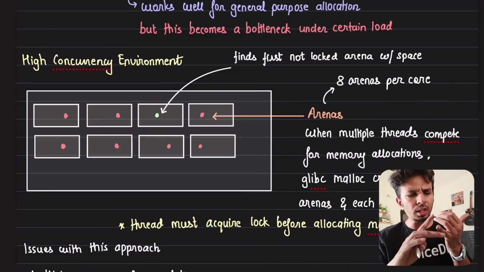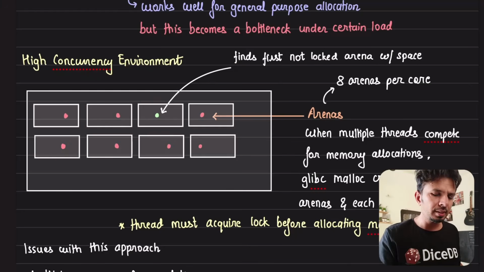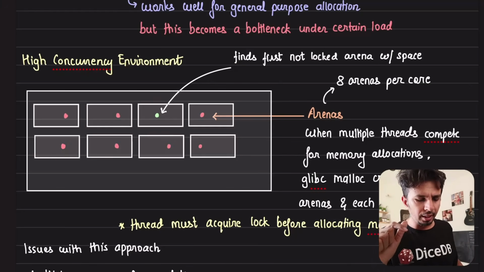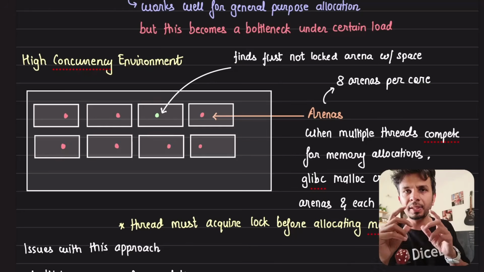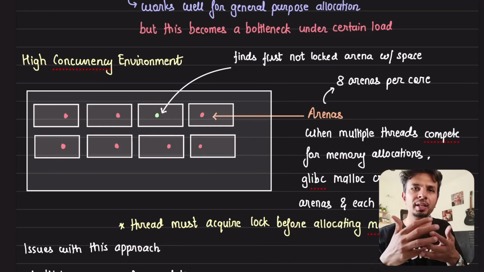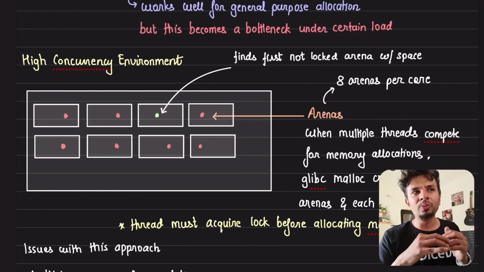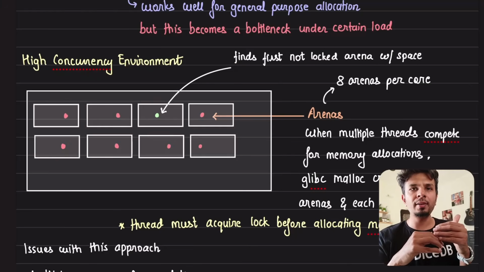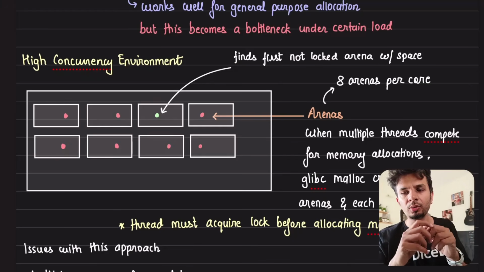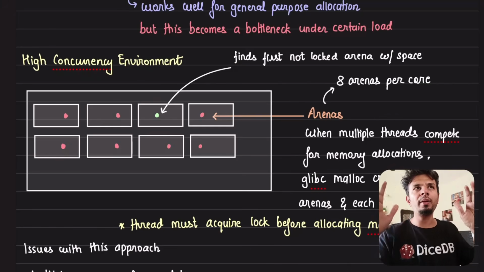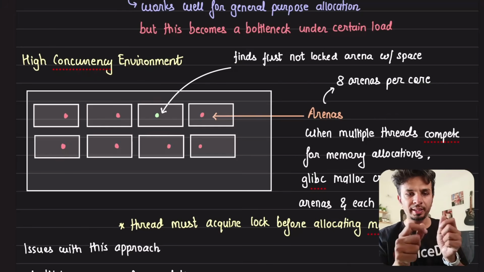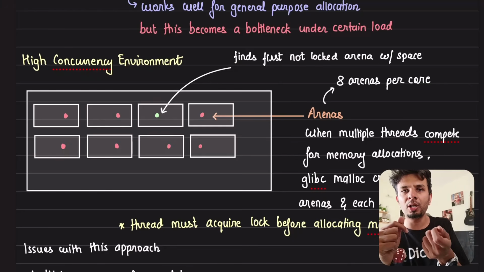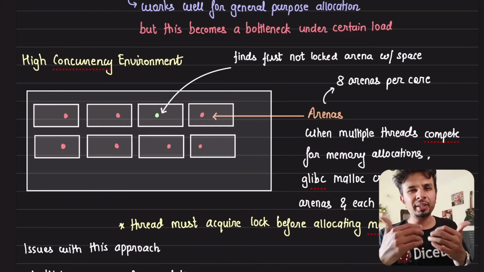Under a high-concurrency load, a bit of history: when glibc's malloc was written, it was written for single-threaded workloads, but then multi-threading became the norm. So glibc's malloc code was altered and rewritten a bit to support multi-threading. If you have multiple threads trying to use malloc and it needs to manage its memory, it would need one global lock, which would just sequentialize everything and slow things down.